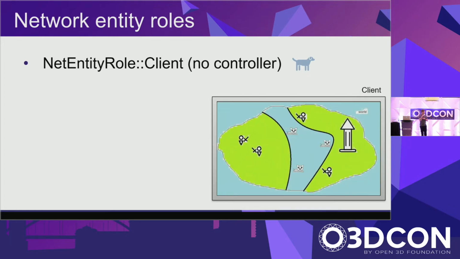So I'm going to take that same MS Paint world and slap it onto the screen of a client. And Open3D Engine is primarily a server authoritative client-server architecture, right? So for this world on a client, you would expect the vast majority of entities inside the world to be in the client role. And I'm going to highlight those in blue here. So all of these entities are basically just read-only, right? The server is responsible for updating all of their state. The server will replicate that state to us on the client. And our job as the client is basically to present those entities in a very visually pleasing way so that it looks smooth and we have a compelling gameplay experience for our customers. But that's really about it.